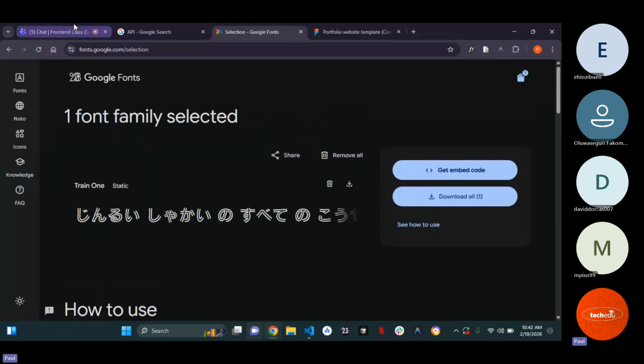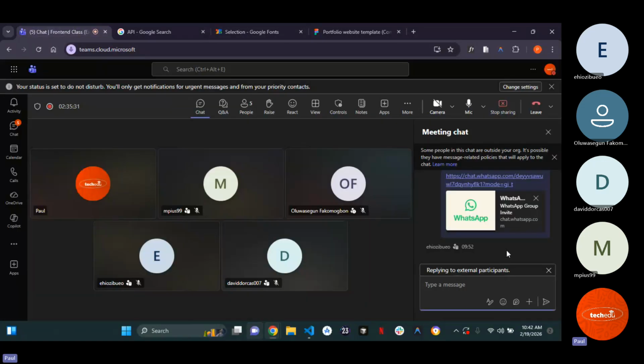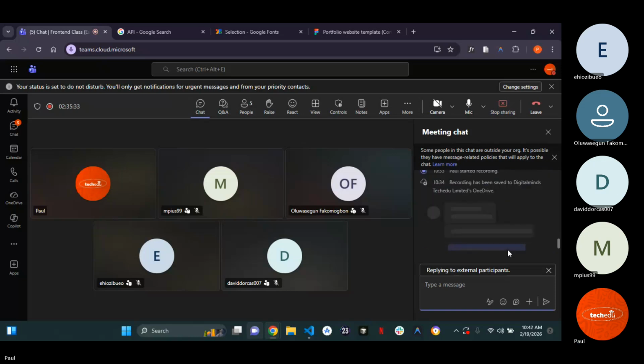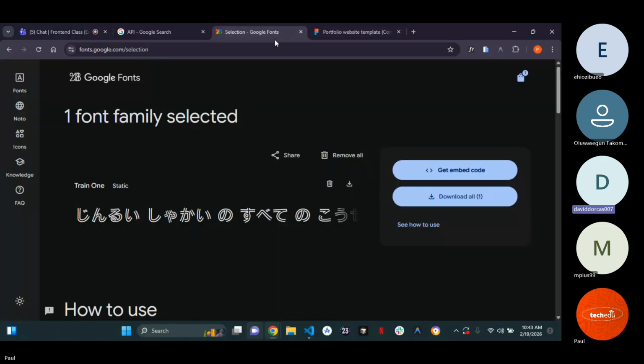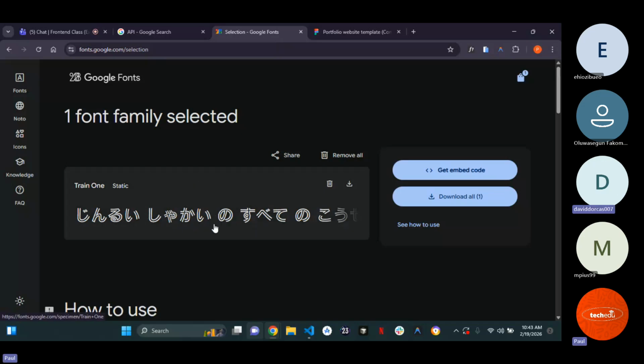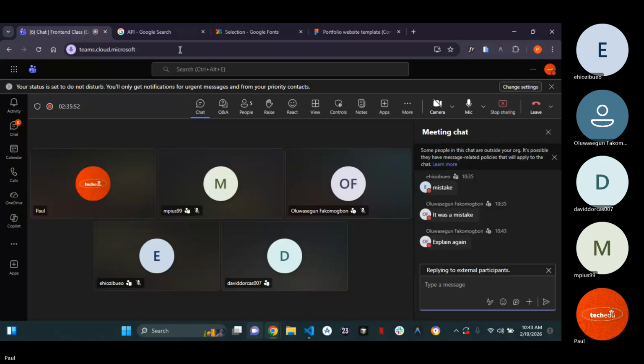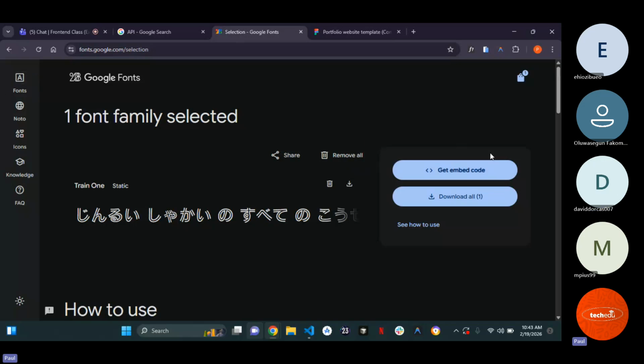So have we clicked on Get Fonts? Have we gotten to that part? Is it clear to us? Just give me a thumbs up, please. My Train 1 is giving a different kind of fonts. Is it the same thing? Yes, exactly. So that's it. Did you click on Get Fonts? Not seeing the Get font. So okay, let me go back.